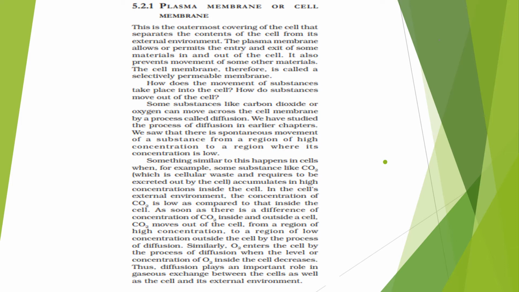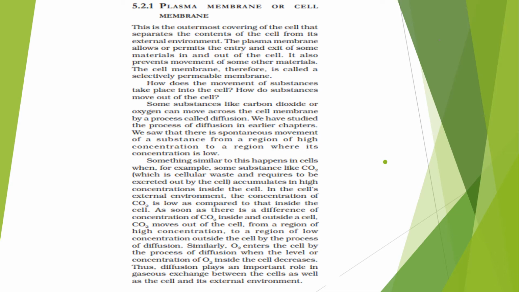Now the question arises: which material is required by the cell and which material should go outside from the cell? Water, oxygen and nutrition are all important materials for the cell. Without these the cell cannot survive. And the harmful substances produced inside the cell, like carbon dioxide, should be sent outside from the cell. All that permission is given by the selectively permeable membrane, that means the plasma membrane, or you can say the cell membrane.